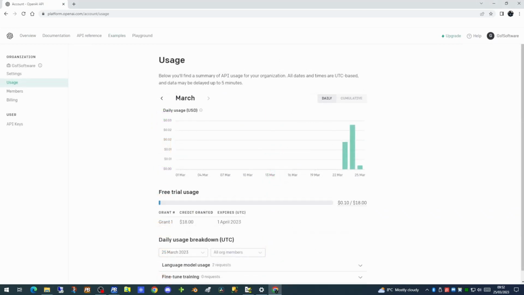While the system is free to use, it does have its limitations. In signing up for the free trial, you get effectively $18 worth of credit on the system. And each query you run on the system does actually reduce the value of this balance. And the credit does indeed have an expiry date. However, the cost for each transaction is minimal, and should give you plenty of opportunity to actually explore to see what the system can actually do.